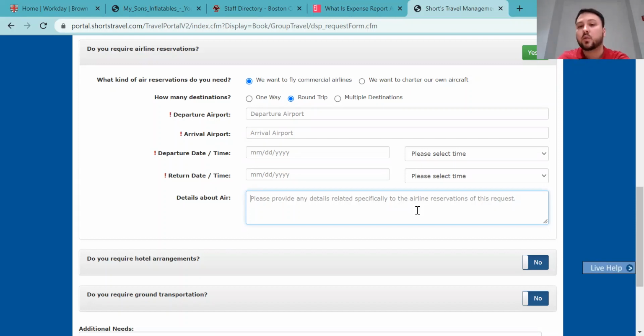So again, kind of like what I went through in the team profile, equipment requests, special requests for seating charts, those will be on your team roster and profile. So there are steps here to make sure that you have everything you need trip by trip. But being over detailed and over communicating is not a bad thing. So make sure you just list whatever you need, and Shorts will try to give you some options and accommodate.